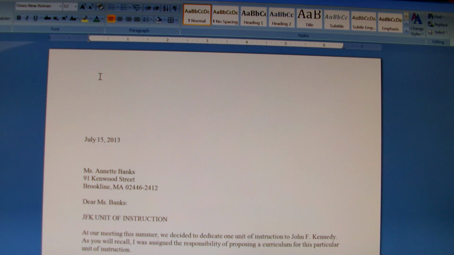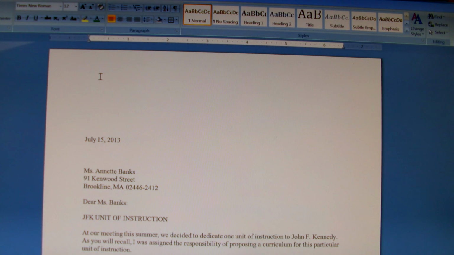You will then have a quadruple space, which means you return down 4 times if you are set at single space in your paragraph, and then you will type on the 4th line, which will leave you 3 blank lines. The next part is the inside address. The inside address consists of the courtesy title and first and last name of the person who the letter is to. This may also have a person's job title here also. After that, you'll have the person's address and their city, state, and zip code.